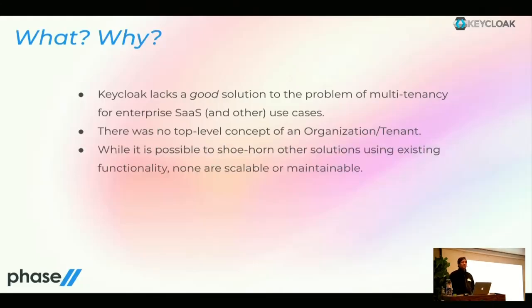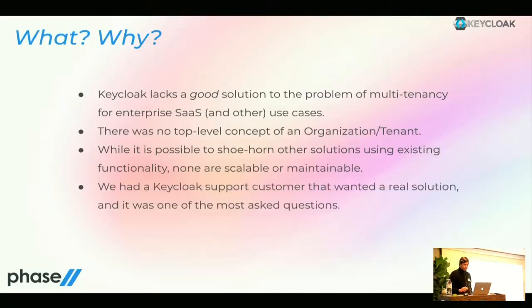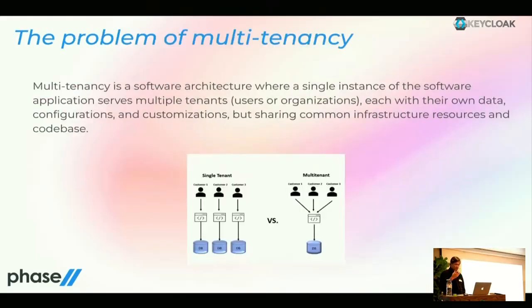As I said, it's possible to shoehorn other solutions into existing functionality, but we found from testing and doing a lot of prototypes that they were neither scalable nor maintainable. And that's kind of what drove us to actually build our own thing for the first customer and then use it for additional customers. And ultimately, why? We had a support customer that was willing to pay for it. And we noticed on the boards that it was a very, very frequently asked question that didn't have, in our opinion, a satisfactory answer. So what's multi-tenancy?